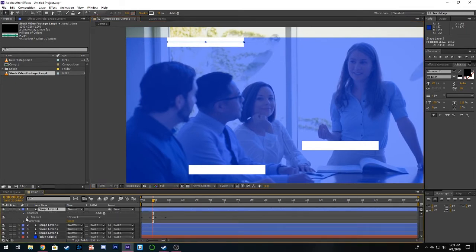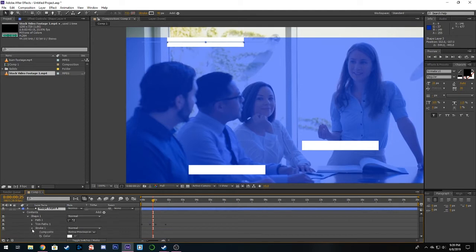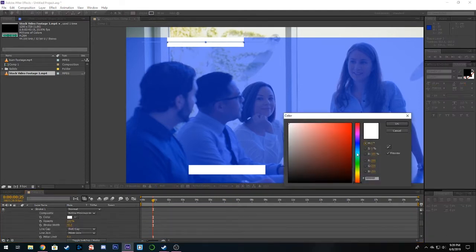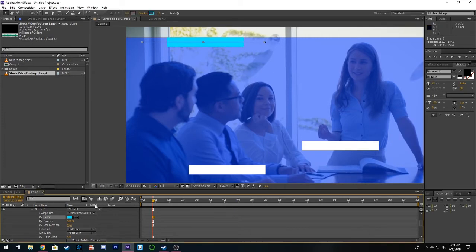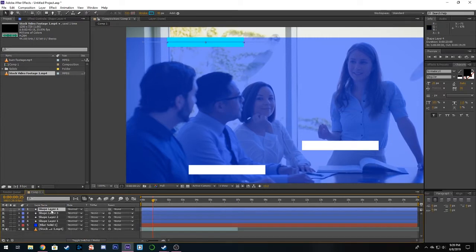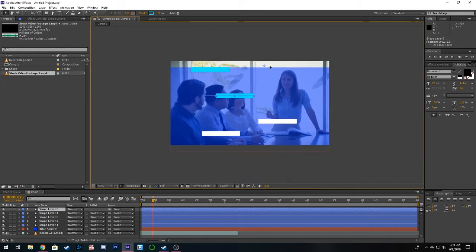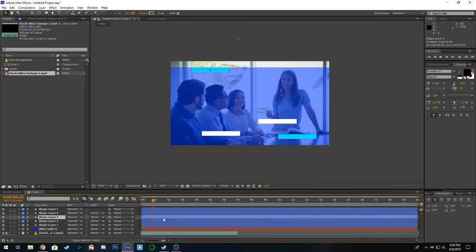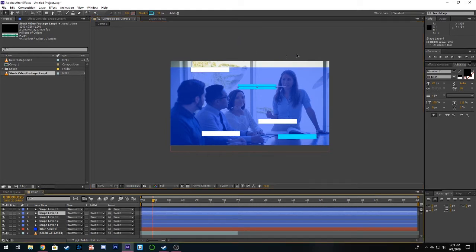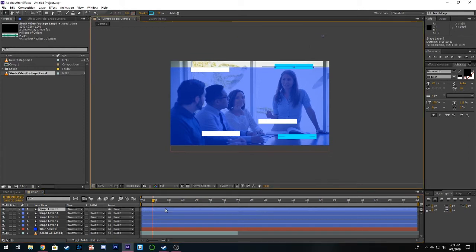So drop down the shape 1, come to stroke, change the color to like a cyan, collapse all of that, and then Control D, and then we'll move this one around here maybe. Okay, we'll move this one here, and then we'll do one more, so we've got 3 of each color, and then maybe over here.